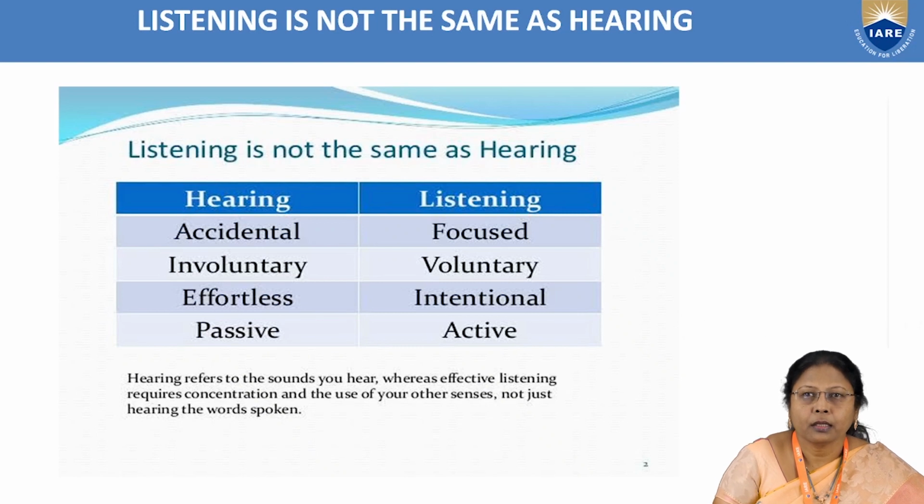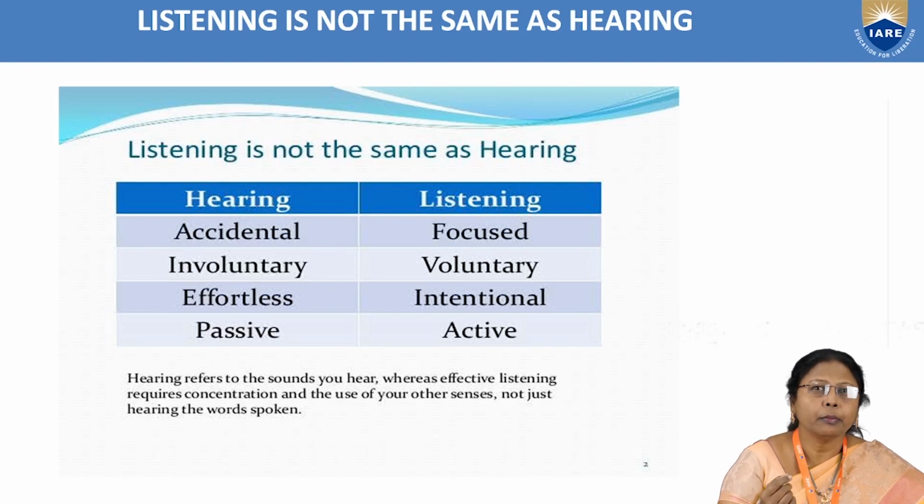Once again, let's go back. See, hearing is accidental, as we have seen in the picture. It is involuntary, without her effort. The message or the lecture that was passed by the faculty was going inside the girl. And the other thing is that it is effortless. She is not putting any effort into the lecture. And then this is passive. She is not active in listening. She is just receiving something.